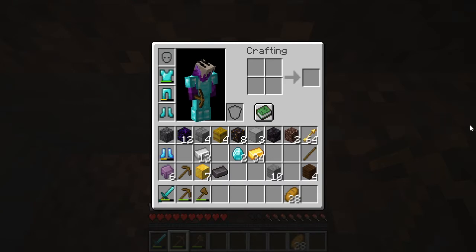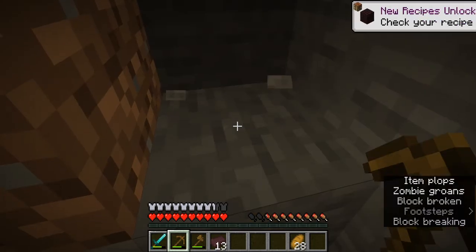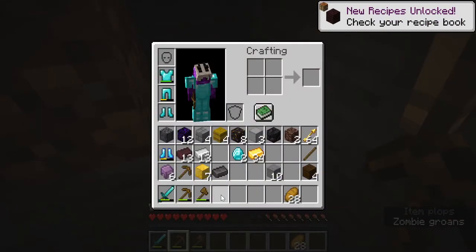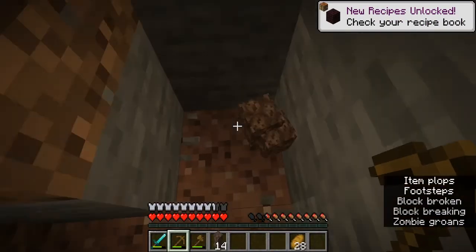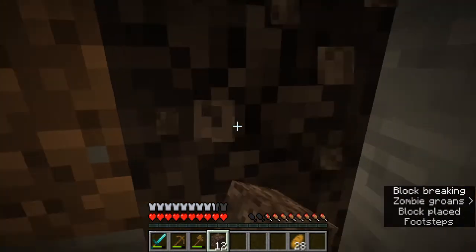That's crazy. It is stone, of all things! No? What the hell? Oh, it's like some kind of chest. That's even weirder.